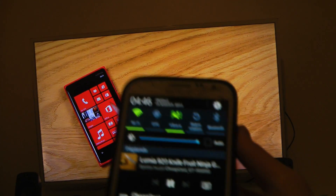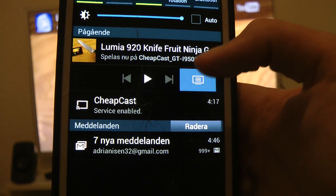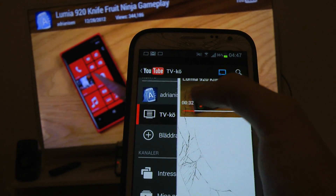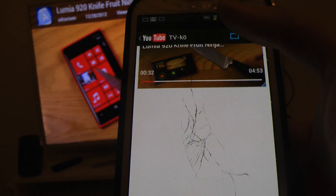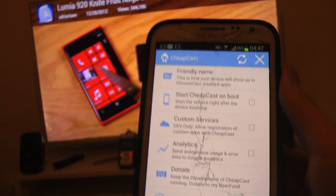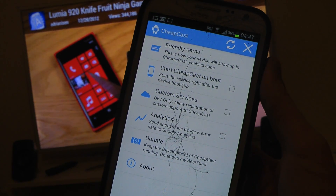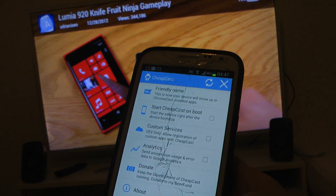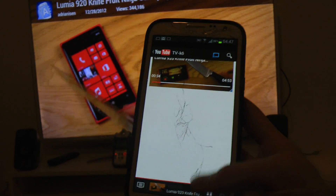And what else you can do here is you can create a kind of list — a playlist of videos that should play. You can probably remove things, and you can see it found a video to play. It's awesome that you can make a playlist with Cheapcast, and this is just with the YouTube app. I'm pretty sure you can do a ton of things — Start Cheapcast on Boot and all these kinds of options. I'm pretty impressed because it's running everything great — good sound and everything.